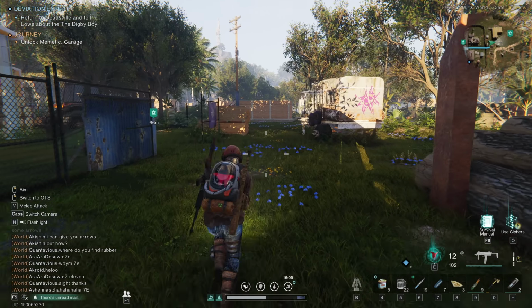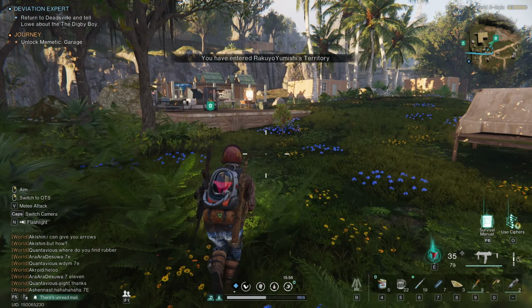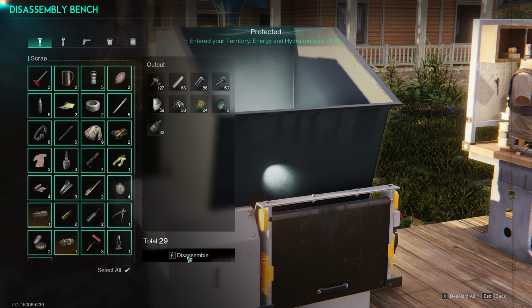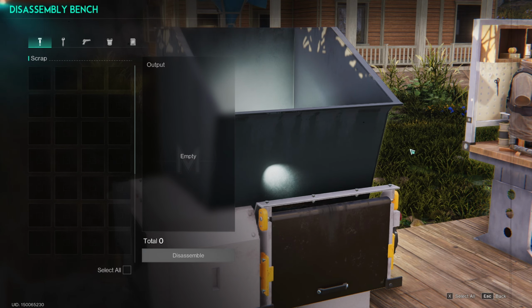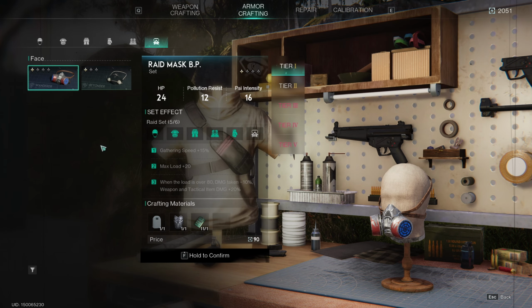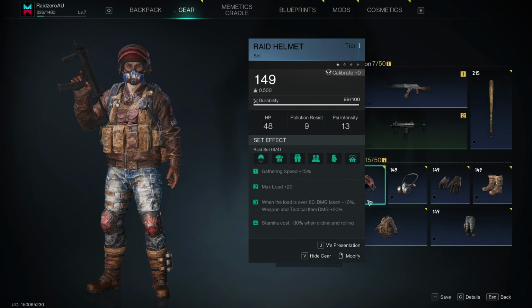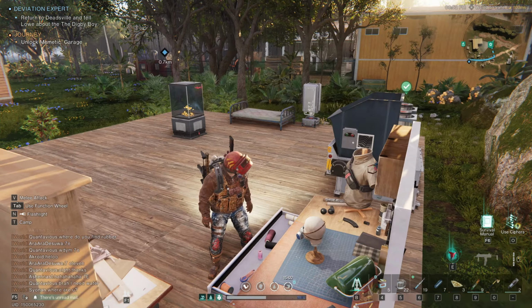Back home. Disassemble everything. Got electronic part. Nice. So we can now go and make the one bit that we didn't have. Okay. Stick that on. Okay. So that's good. Set effect: stamina cost minus 30% when gliding and rolling. Nice. Okay, so we've got a full set.